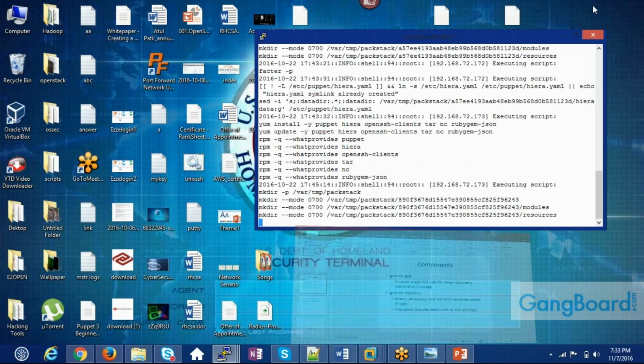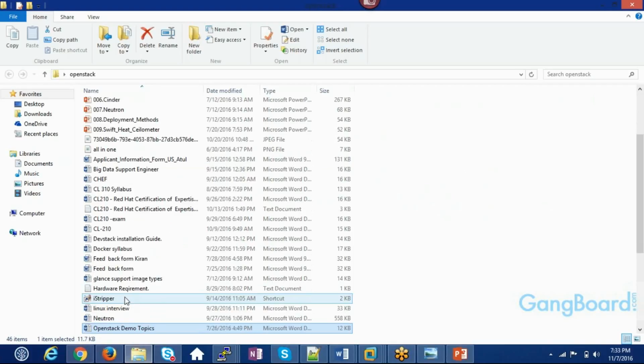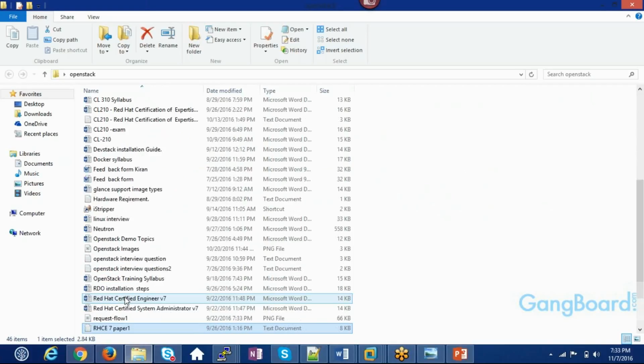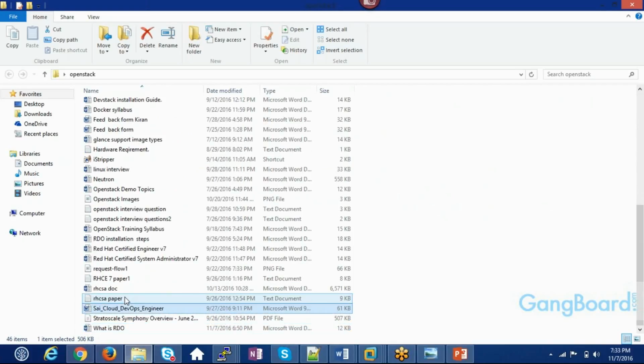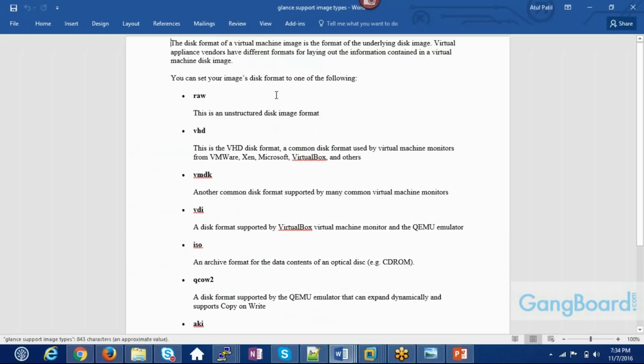So what kind of image services will it provide? The format of virtual machine images.